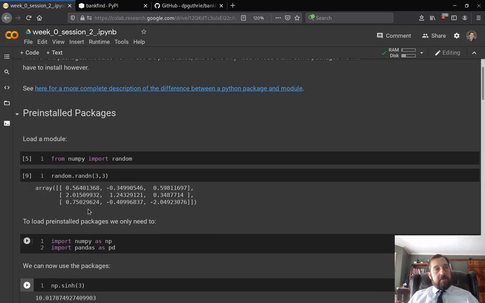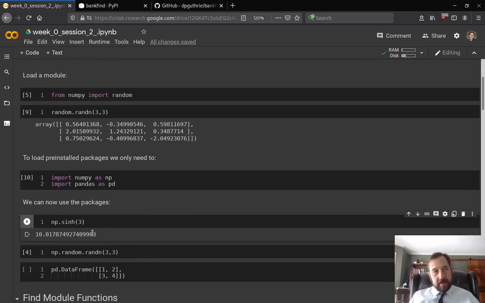The idea of random.randn and np.sinh is that this makes sure that if you have the same function defined in different packages or different modules, Python will know which one you want. So this is kind of managing namespaces. Let's say pandas had a sinh function as well.